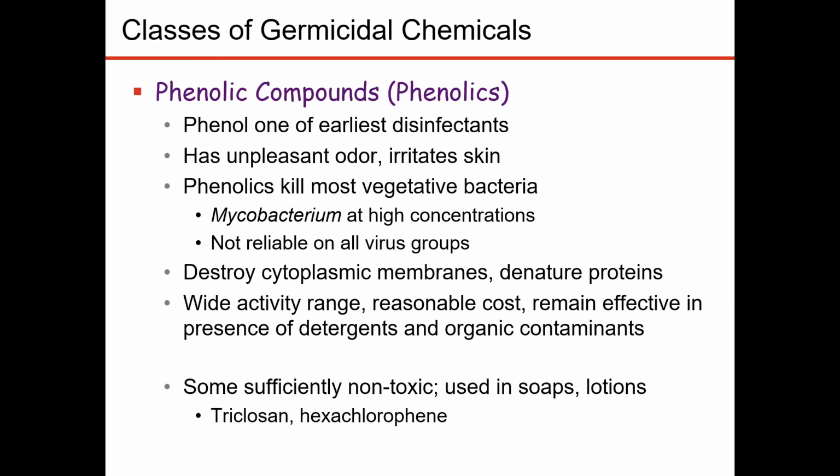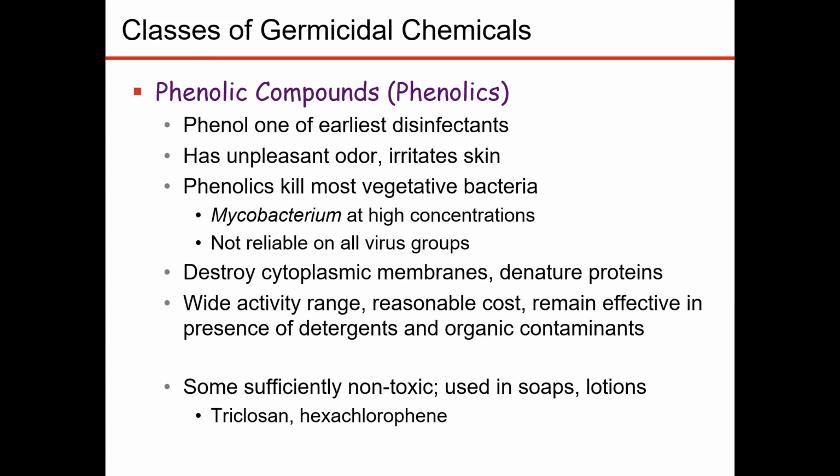Phenolic compounds, these are going to be phenols. This is one of the very earliest disinfectants, as we've seen there at the beginning of the chapter with Lister coming up with realizing that patients potentially needed to be cleaned, or materials need to be cleaned before they're used on the patient. One of the very first ones he used was phenol. Has a very nasty odor and irritates the skin if it gets on your skin. And so it's not going to be great, as it's not going to be used as much as it used to be. However, it's very good at killing vegetative bacteria.